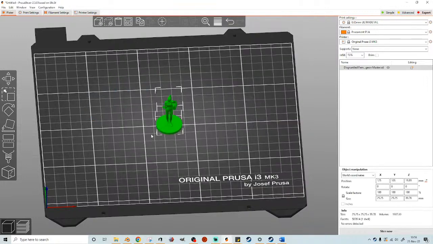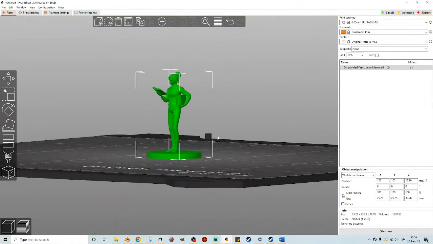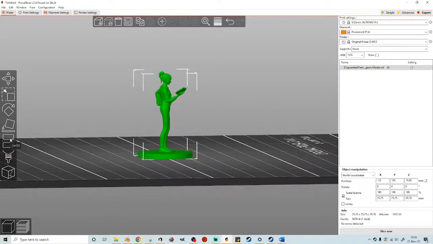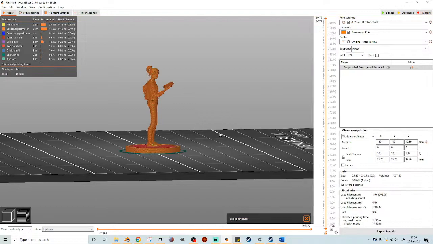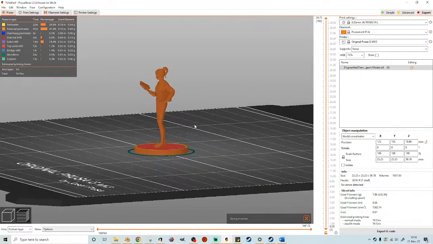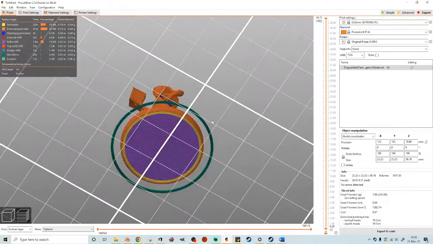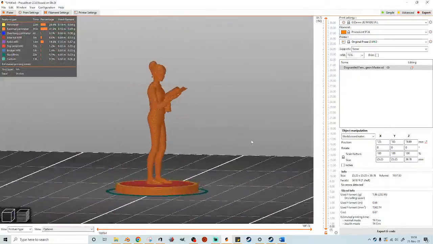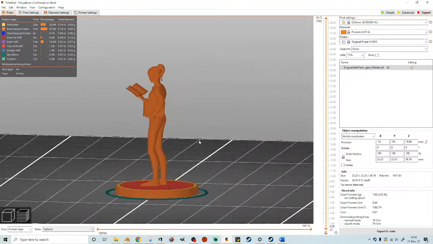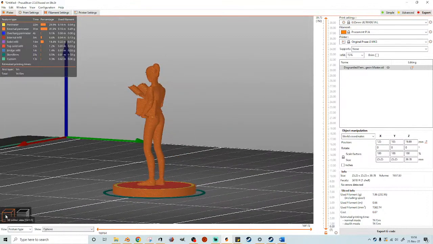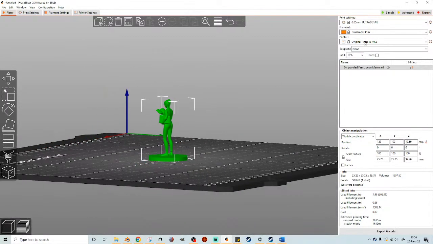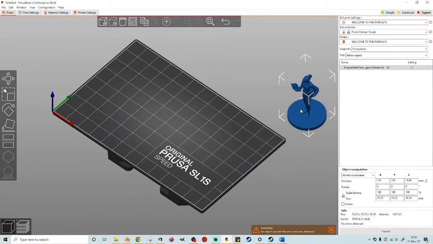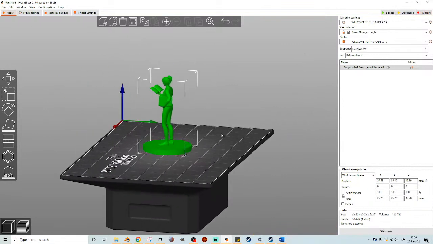And let's inspect her for FDM. Okay. All right, that's not bad. All of her fingers show up. The book is okay. Her ponytail looks fine. Hell, even some of her little hair spigots come out, or pieces come out. All right, that's cool. All right, let's get her ready for resin printing now.